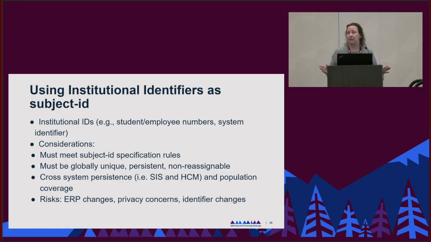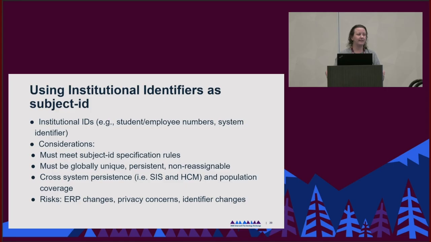I don't know what's going to happen to EMPL-ID, but if that changes, are you going to be able to handle a legacy student number or EMPL-ID and store that in your system to keep it persistent and then take new users in doing something different? How is that identifier going to be generated in the future? Is it going to be available in the new system so you can keep it without having to store it yourself? Those are all things that you'll need to think about if you want to use an institutional identifier, especially if you don't have any control over it.